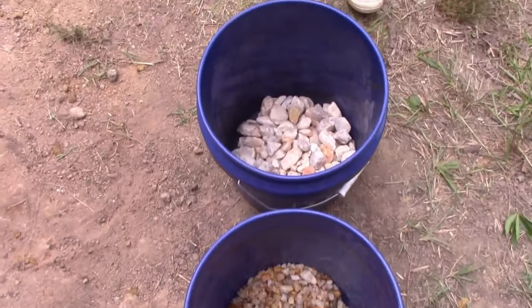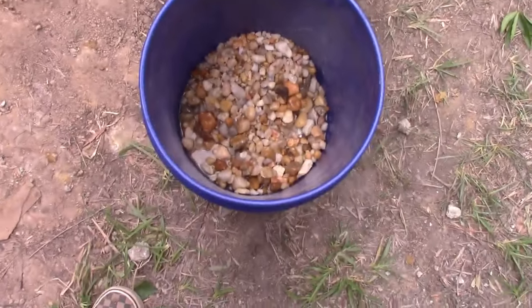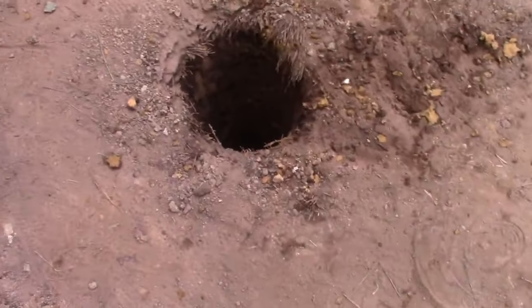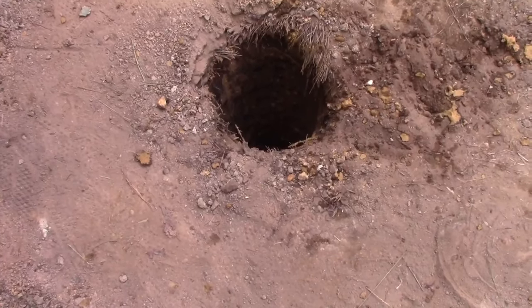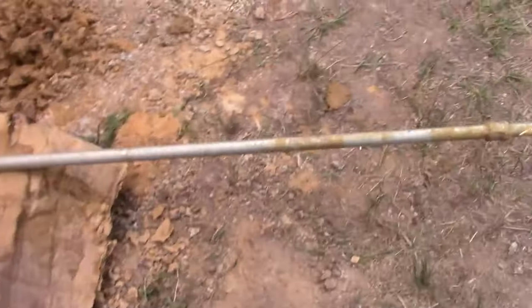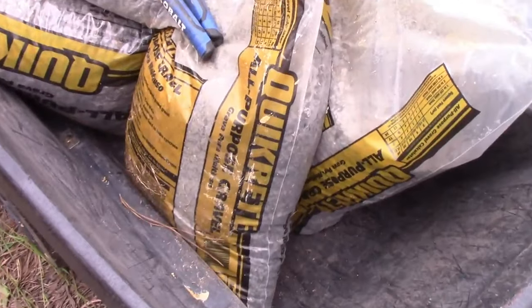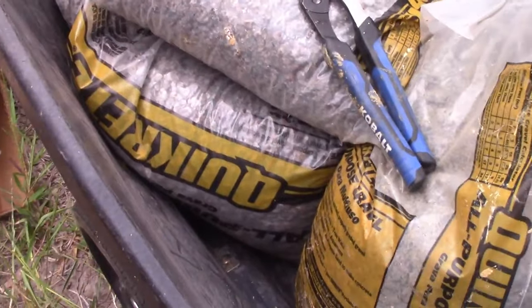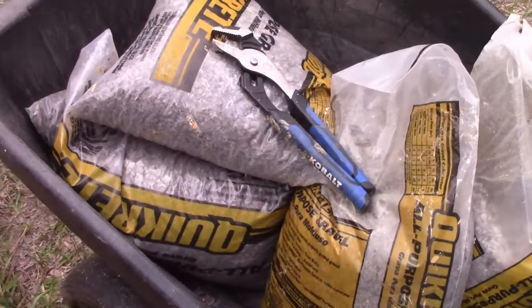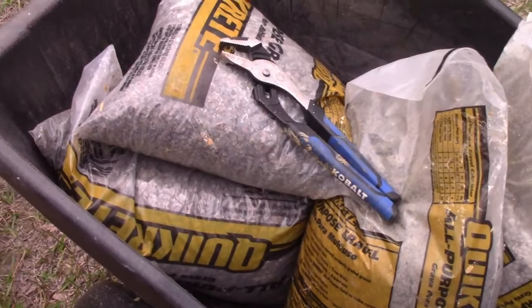I did about 6 inches of these, and then I did 6 inches of these. And I just judged it kind of on the bucket, because the bucket's about the same size as the hole. So I'm assuming that's about right. Next thing I will do is put some pea gravel like this. Well, it's actually a little smaller than pea gravel. I'll put a little layer of that down, and I've gone from large rock, medium rock, to small rock. And then I will put the pipe in and pack it around with a little medium rock and then mostly this stuff.